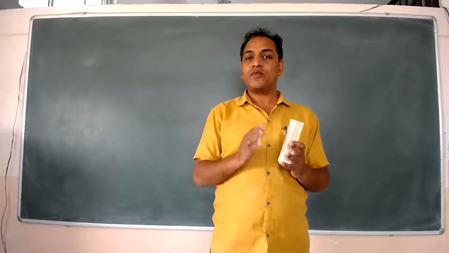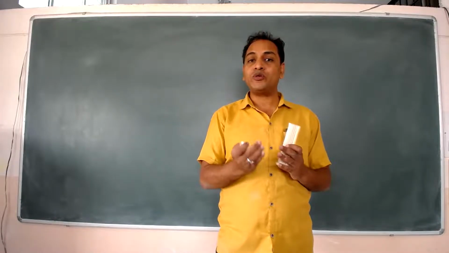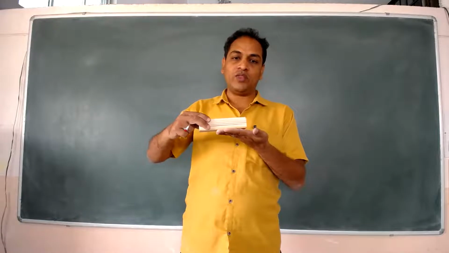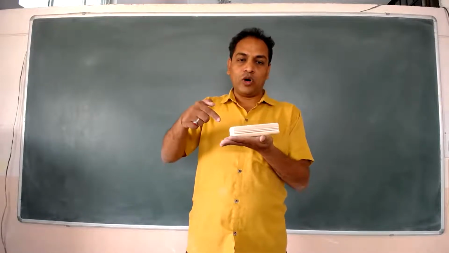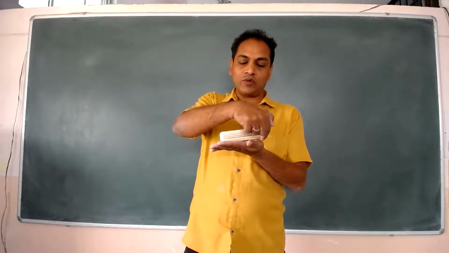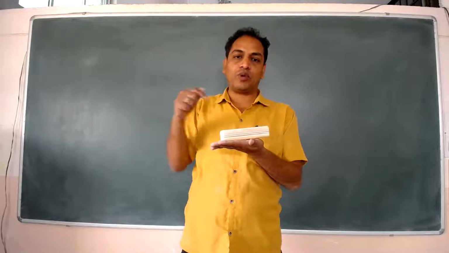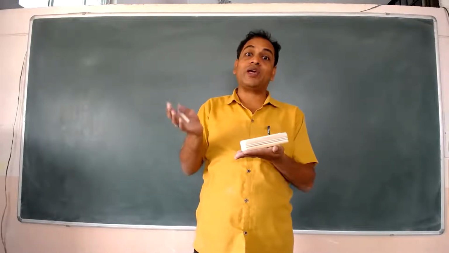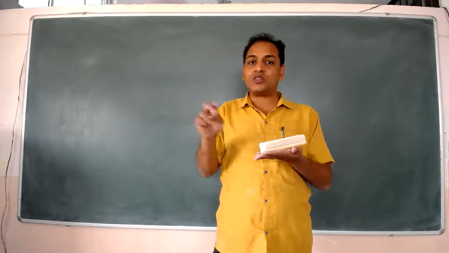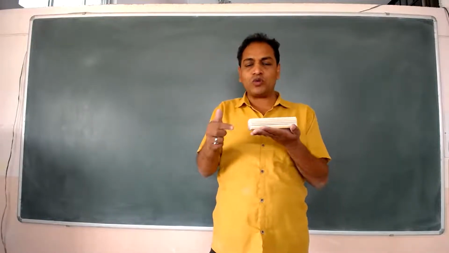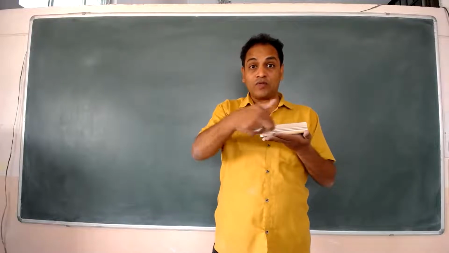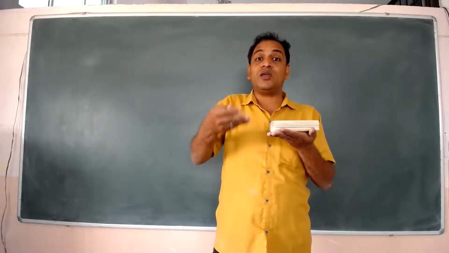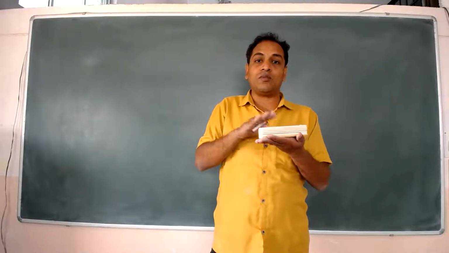As we know, friction always acts opposite to the motion. If this body is moving in this direction, friction is said to be acting in the opposite direction. So to overcome this friction, I have to apply extra energy. If there is no friction, it will simply move once I push. But because of friction, I have to apply more and more energy. That means extra energy is required to overcome this frictional force.